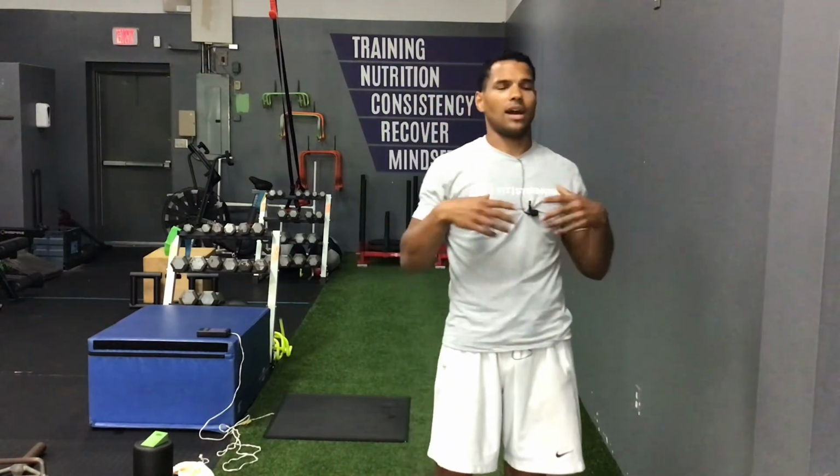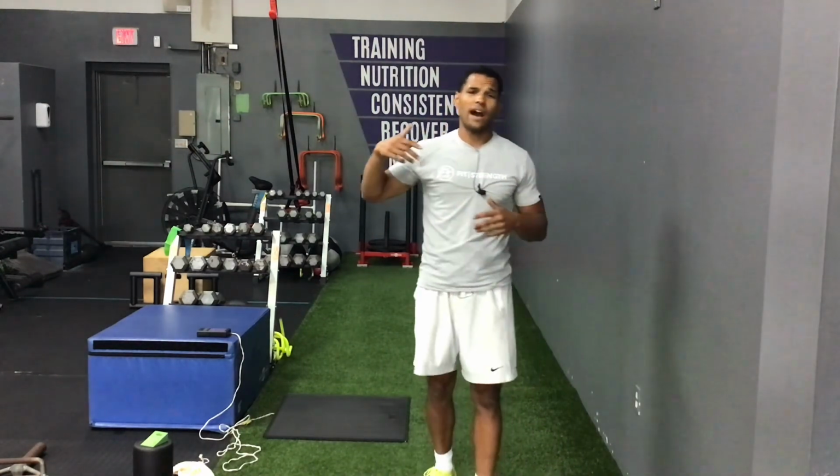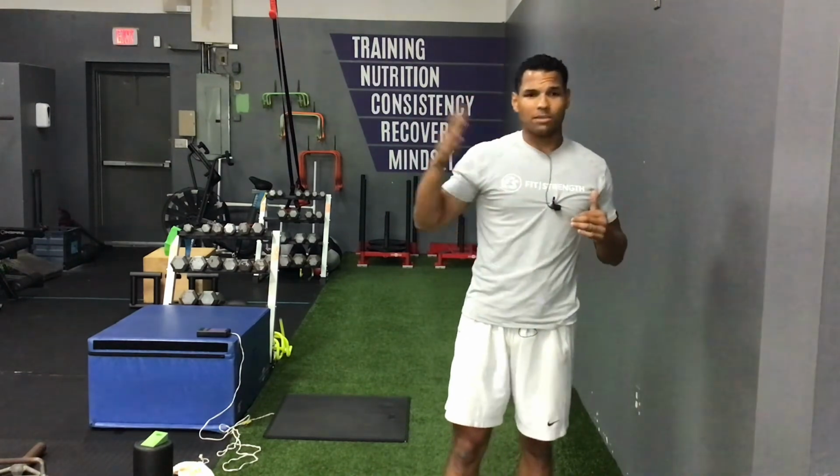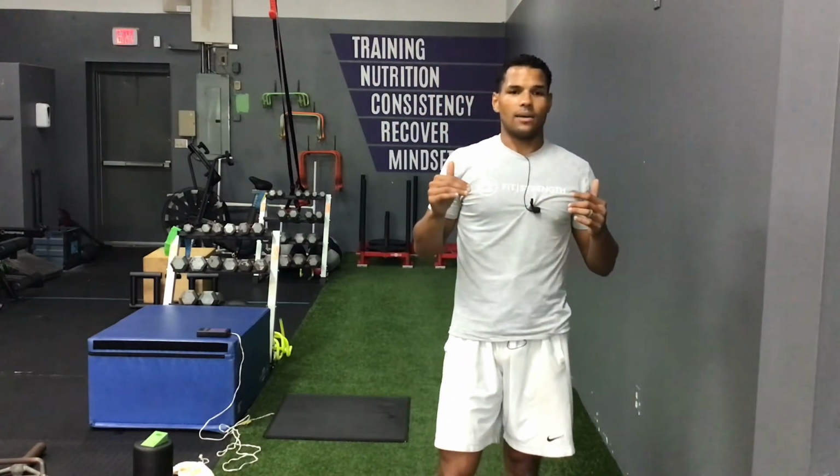Okay, so this thing right here just showed in 15 minutes, I took my vertical from 25.5 and jumped up to 28.7. Now I did this yesterday for a camp, and I went from, I had the energy of the camp, went from 29 to 32. So 3 inches I just helped myself. Now yes, I got 32 and I only got 28.5. That just shows how my body just reacted. I was on my feet all day. I did a bunch of high level jumps, and my body didn't recover from it.